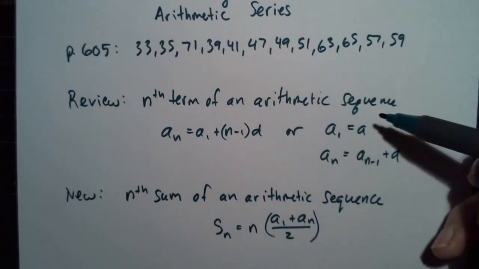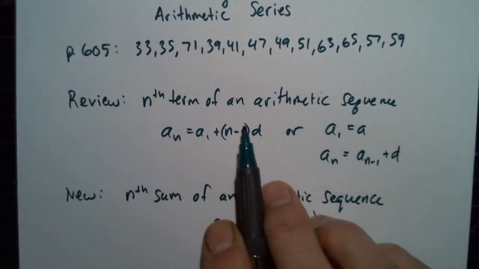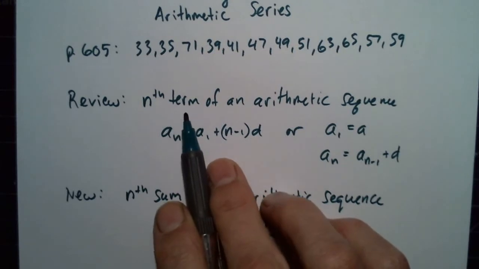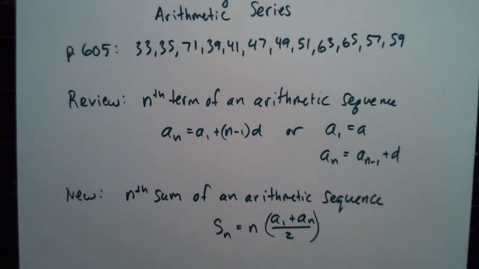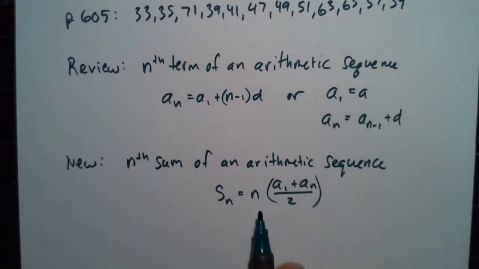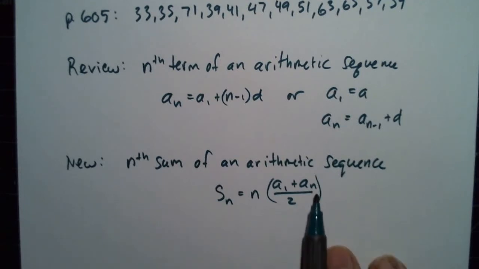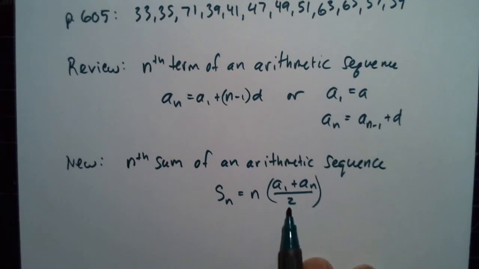So we talked about this in the last lesson, where the nth term, or general form, or explicit form, they all mean the same thing. That's this. We could have a recursive formula. I showed you this in the previous lesson. Today we're going to be using this, the sum of an arithmetic sequence. A way to memorize this is take the mean of the first and the last, and then multiply it by how many terms there are. And that's how we get a sum.